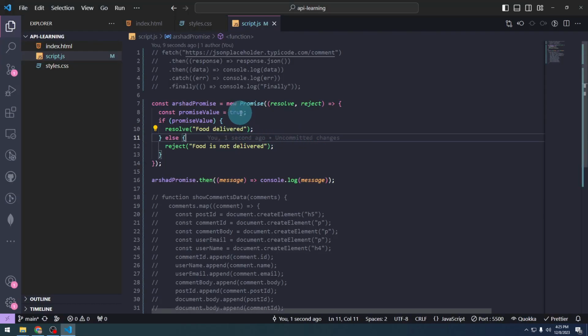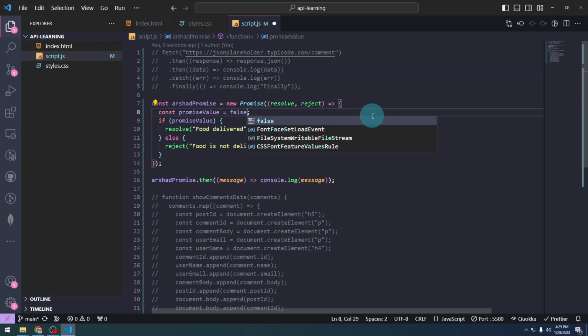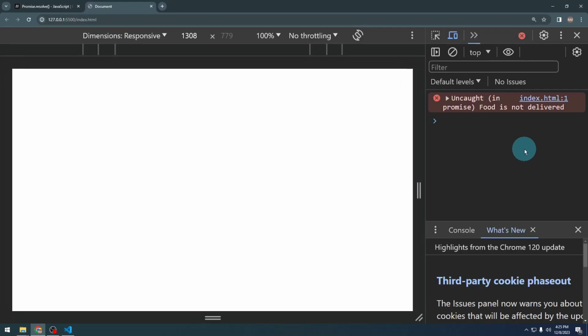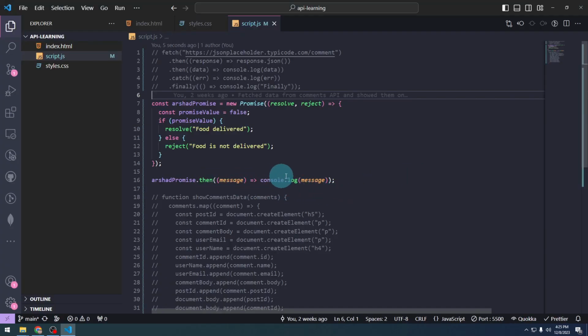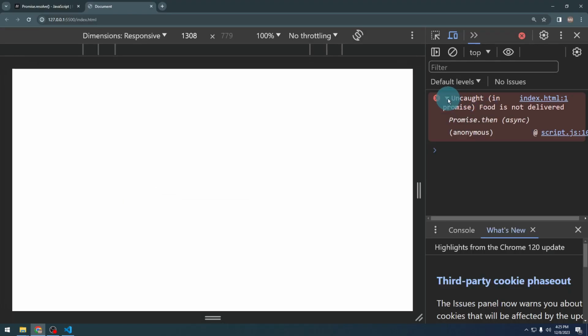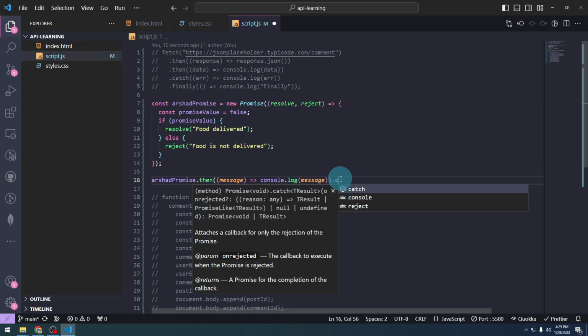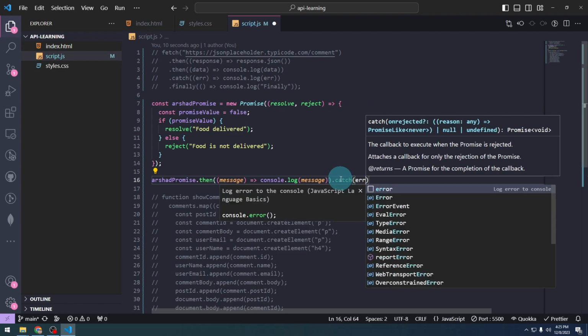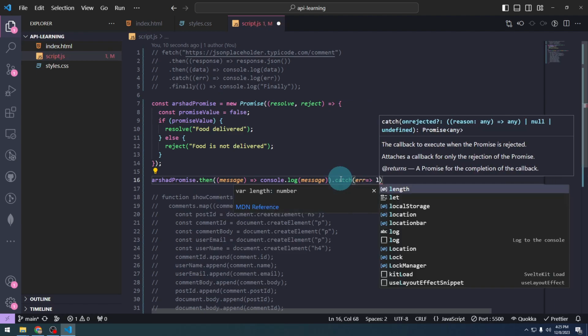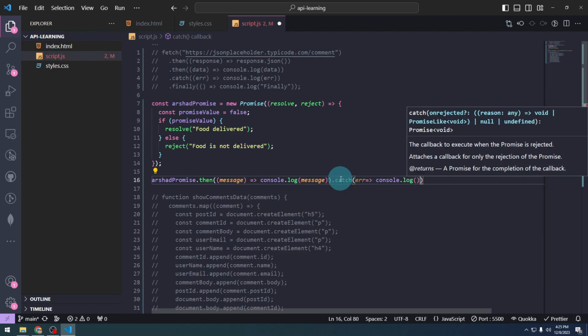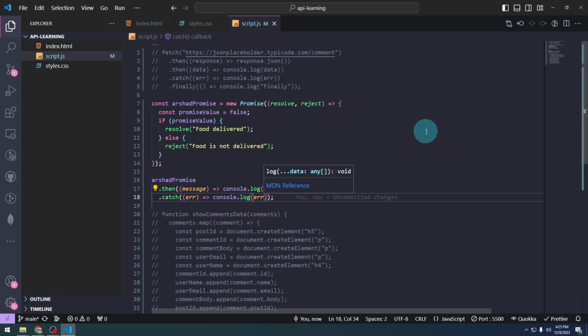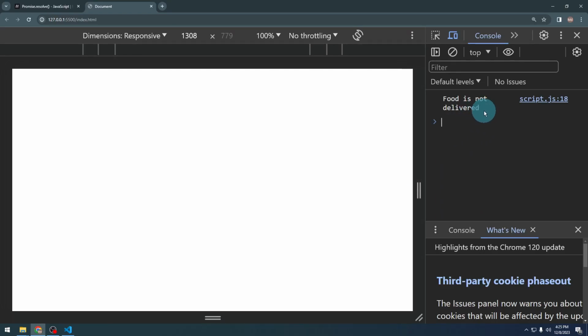So we are resolving the promise. Let's do false here, and now food is not delivered. As you can see, we see the message as well and the error as well. It is an uncaught error. Let's do a dot catch and then do error, log out the error, and as you can see, we are logging out the error as food is not delivered.